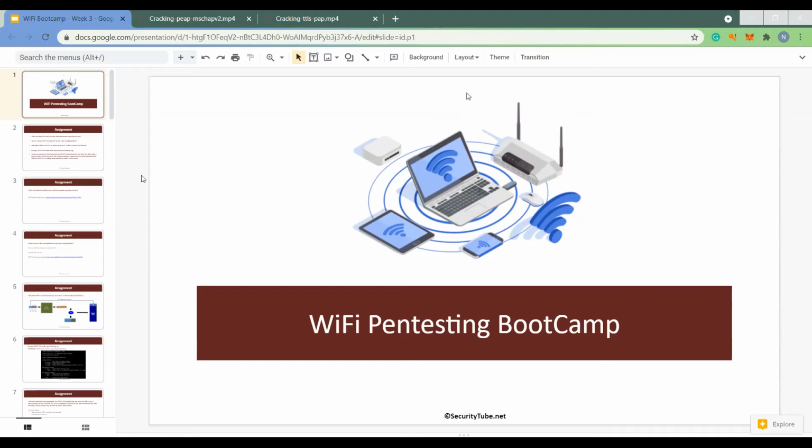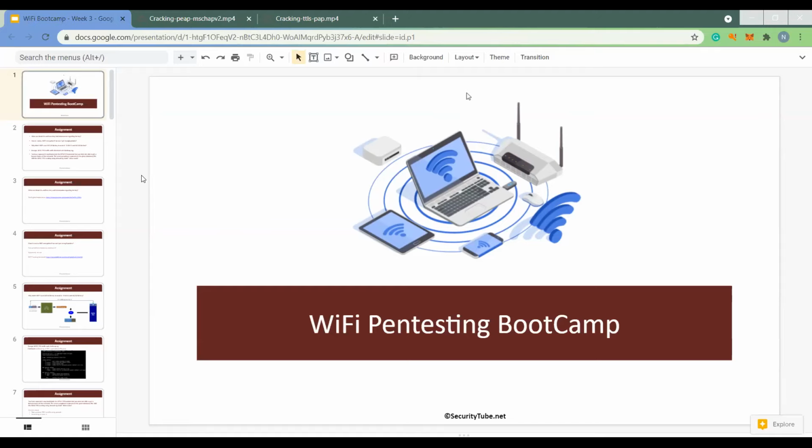Then we moved to WPA PSK. In that also we learned how it actually works behind the scenes. And then we also observed that even when WPA PSK does not have any issues with the protocol, if you are using a weak password, it is again vulnerable to offline dictionary attacks. So you can use a good password list and a very powerful infrastructure, and you can still recover this password.